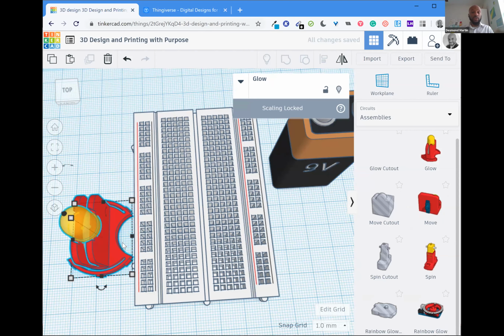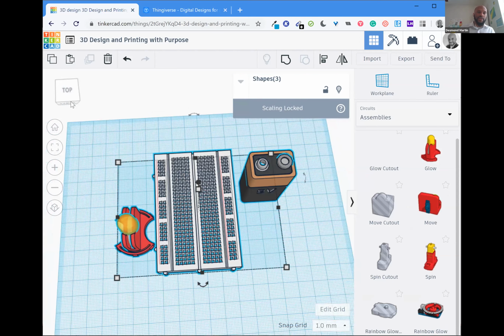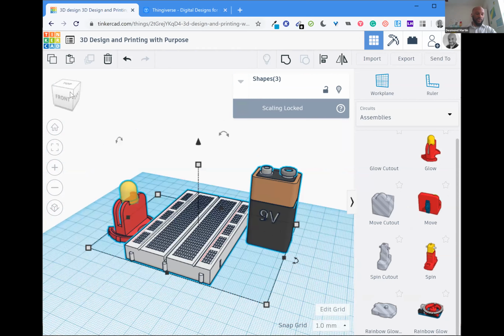Some of these objects your students might have available to them right at home. Some of these objects you may have in abundance in your classroom. Tinkercad will allow you to really be positively engaged with your students as they are working through designing their next project. It really depends on what you'll have available to you. It really depends on what your students will have available to them. But Tinkercad becomes a powerful tool that lets them engage in 3 dimensions with the stuff that you might already have in your classroom.